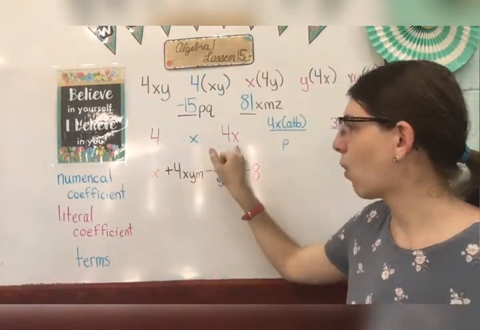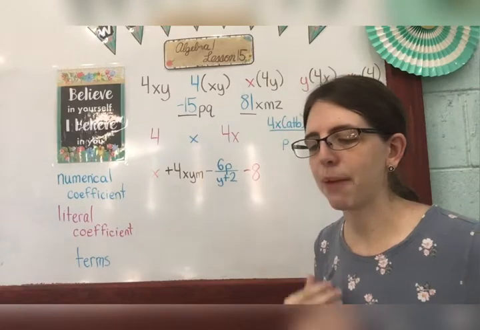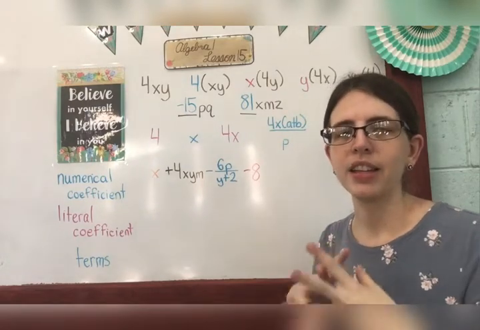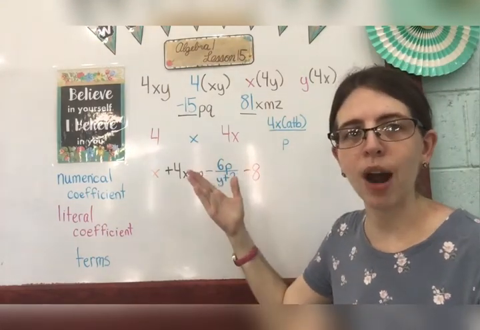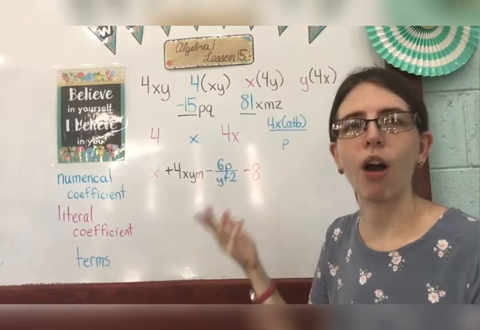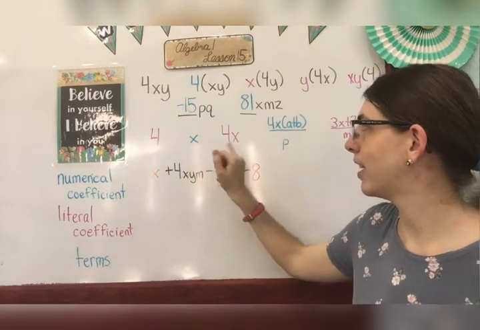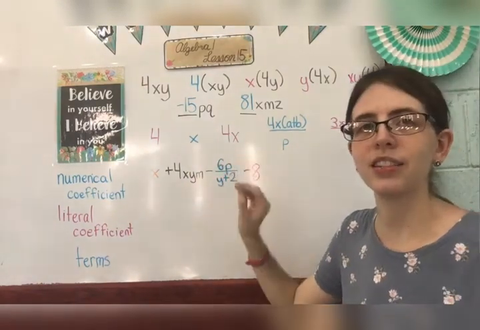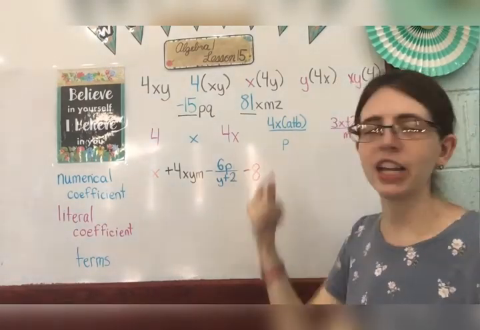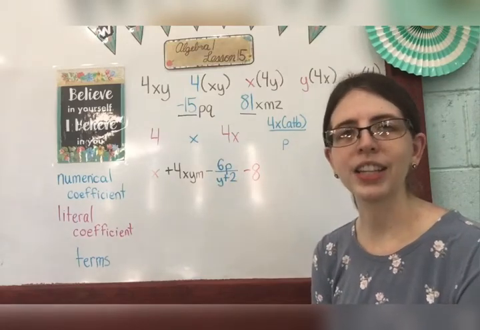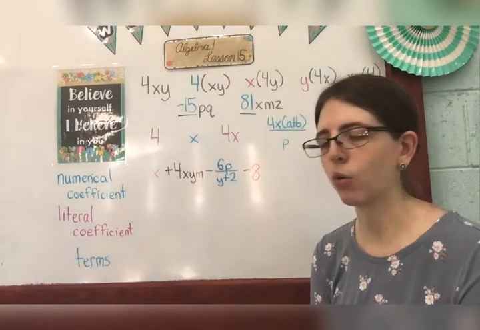So here, 4x. This indicates a product. What it means by indicates a product or quotient is that the simplified answer is going to be the answer to either a division problem or a multiplication problem, because a product is the answer to multiplication, quotient is the answer to division. So once you know what x is and you multiply 4 times whatever x is, your answer is a product. It's the answer to a multiplication problem. So 4x together is also its own term, because the indicated answer is a product or quotient.